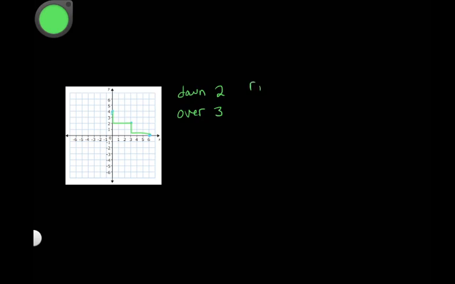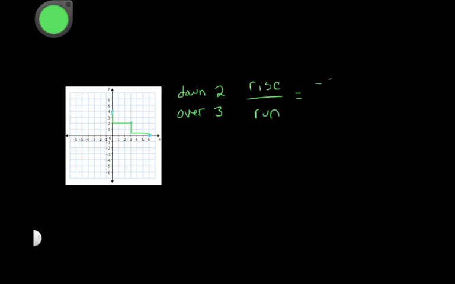So the rise of this line over the run, the rise, it's not really a rise though, is it? Because it's going down. So that's a -2. And it's still running, it's going over by 3. So this line, and I'll draw this one so we can see, this line starts up here and it moves this way. Whoops. It's not a great line. But you get the idea. It starts at the left at 4 here and it goes increasingly lower. So this line is a negative slope.